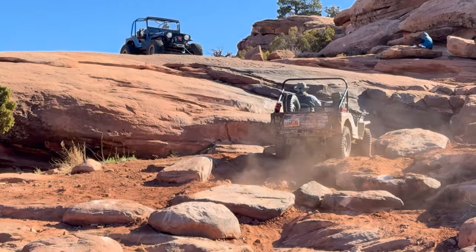I included a lot of this just because I love this trail so much. It has so many fun ledges and steps to climb and descend, and also the scenery to me is so amazing and awesome. I did speed it up to a double time on the film for time's sake, but I wanted to include a lot of this just so you see what this Golden Spike and Gold Bar Rim trails are really like.